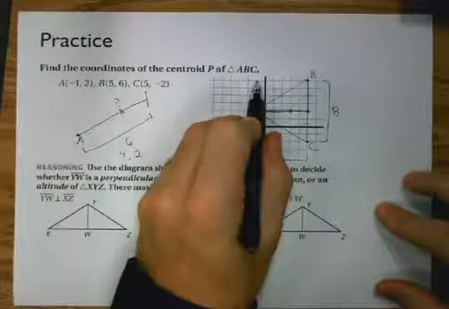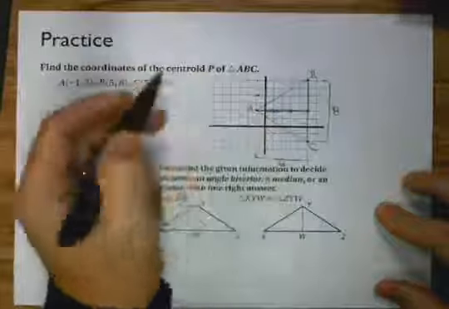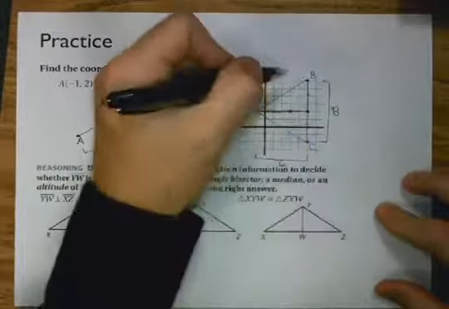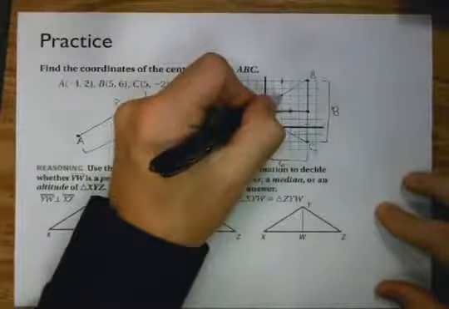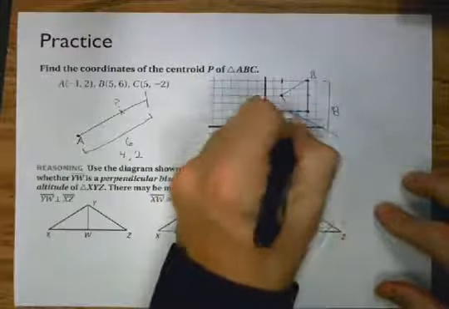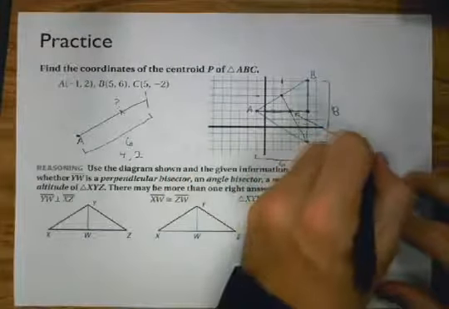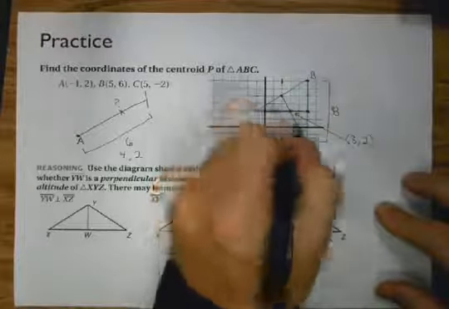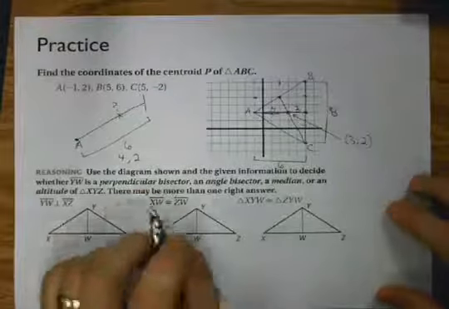If it was there, it would be 4 units from A, 2 units from the side. If it was there, it would be 2 units from A, 4 units from the side. Now, if you already know the answer, because we remember how far it needs to be from the vertex, if it's the longer or shorter, you kind of see where it's going. But let's take a second here and look. It's either here or here. Well, if we're not sure, if we knew another median, we know where it's going.